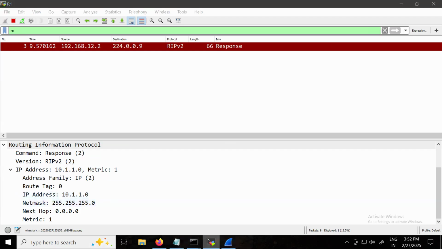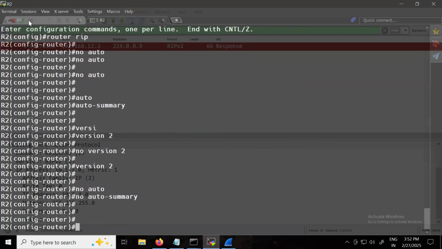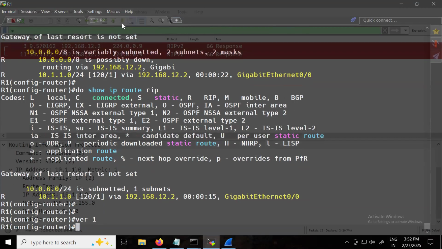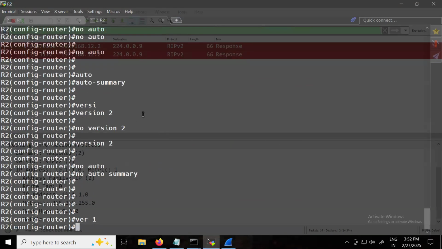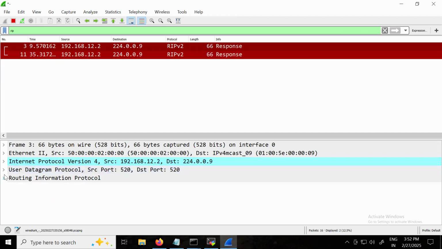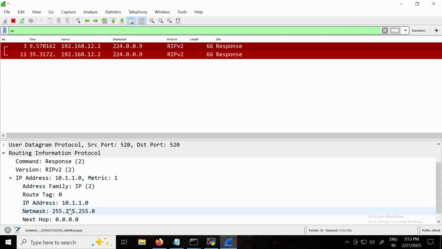If I change it to version 1 on R2, let me change this. This is also version 1 and this is also version 2. Now when R2 sends an update, first of all, the destination IP address will be 224.0.0.9, and we will see that there will be no subnet mask information. If I expand the routing information protocol and IP address, as of now, I see the subnet mask information.